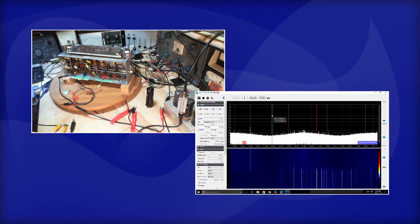So, wild conjecture. Let's see, I'm connected to a coil. The coil is a resonant coil. There's a capacitor paralleling it. It has a resonance, supposedly at 10.7. Could it be its resonance? It's hard to believe, but I'll go with it. One of those coils is tuned so far off that it's made the coil itself sensitive to noise signals at around 11 megahertz. And that's why they're appearing, radio on or not.